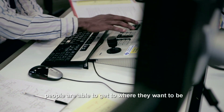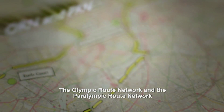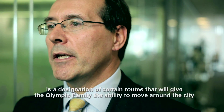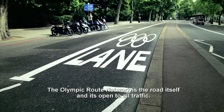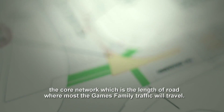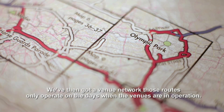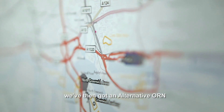Not much sleep. Success for me means no athlete or official waits for their event. People are able to get to where they want to be, and we don't unnecessarily disrupt the rest of London in achieving that. The Olympic Route Network and the Paralympic Route Network designate certain routes that give the Olympic family the ability to move around the city with priority. The Olympic Route Network is open to all traffic, but the Games Lane — one lane on that road — is dedicated to Games Family Vehicles. We have four types of routes: the Core Network, where most Games Family traffic will travel; the Venue Network, operating only on days when venues are in use; and the Alternative ORN, which is our contingency route if anything happens on the ORN or Venue ORN.